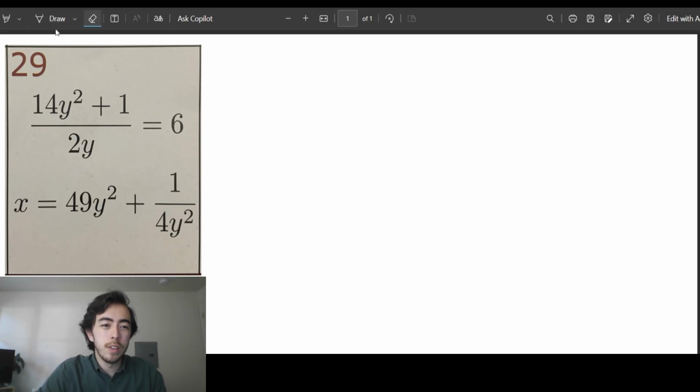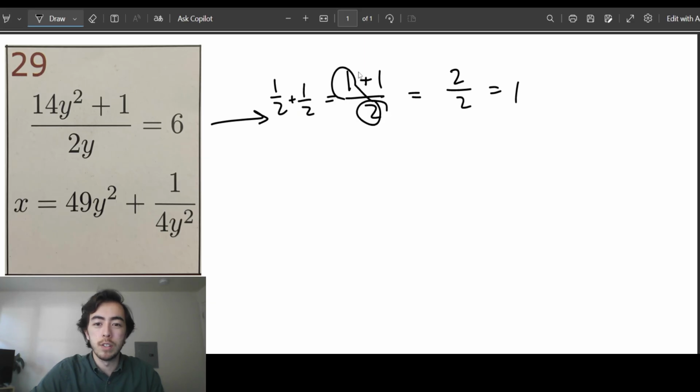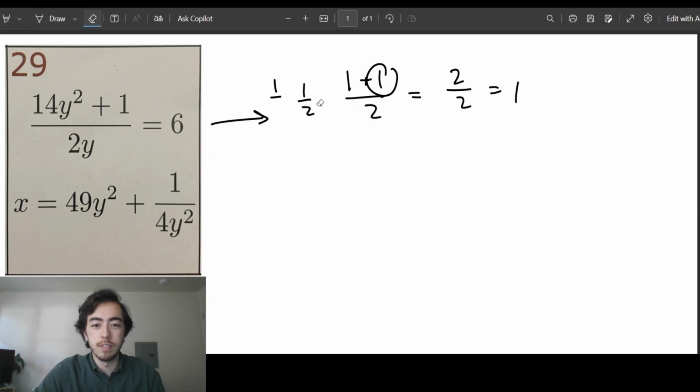And so one thing I noticed here, I could take this first equation and distribute this denominator. And I'm allowed to do it. It's kind of like if I had 1 plus 1 over 2. You would solve the top and get 2, and then 2 divided by 2 is 1. Or we can split the denominator, where we share this 2 with the 1 and the 1, and 1/2 plus 1/2 is still equal to 1. So the same thing works with variables here as well.